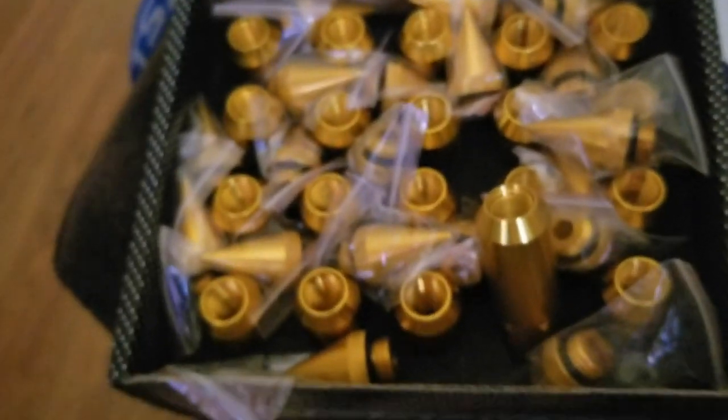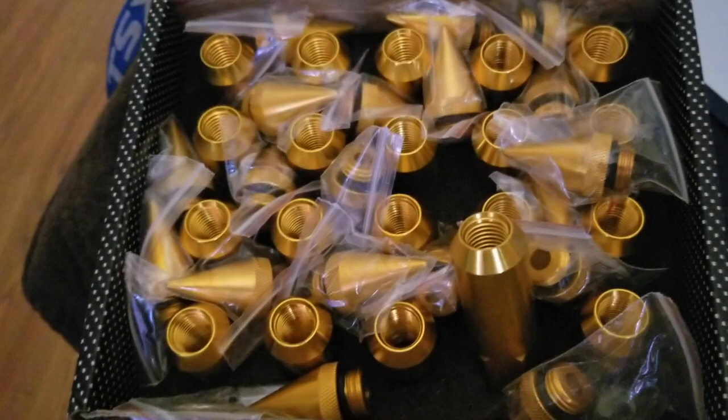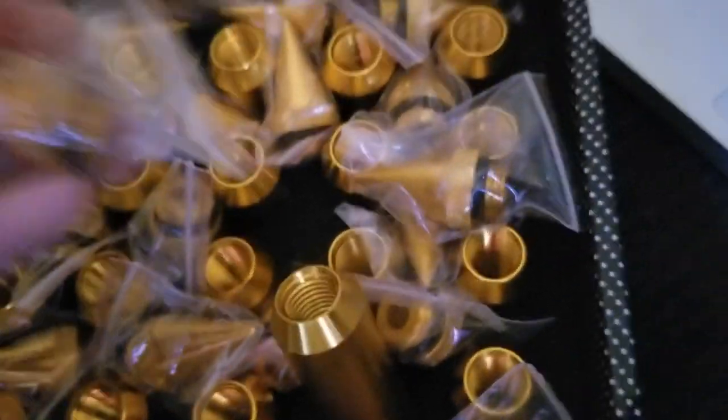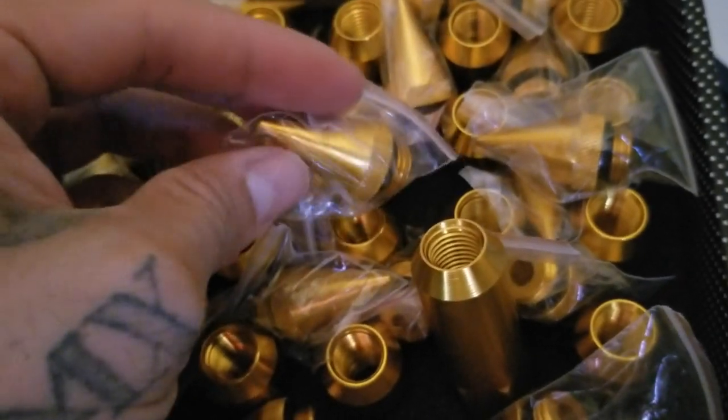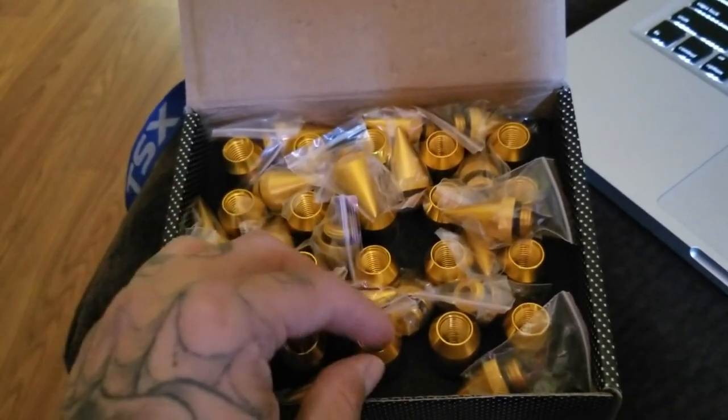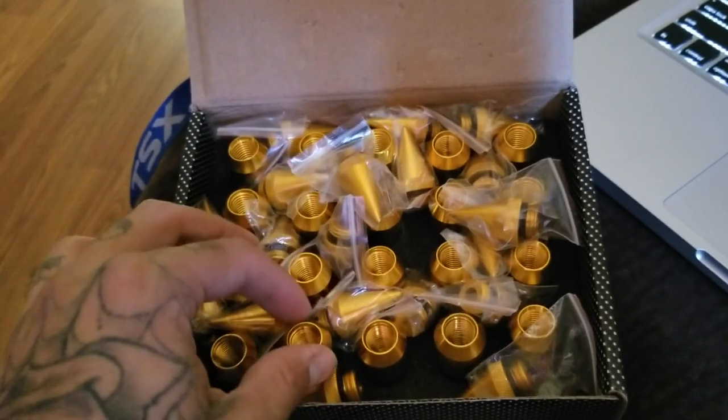So, let's see if I can focus better. So, I'm going to go ahead and put these on. I think I paid like $24 for them on Amazon, and it took like 2 days to ship. I believe we have Prime. So I'm gonna go ahead and put the wheels on. But they've been cooking outside for the last, I want to say, 2-3 days.